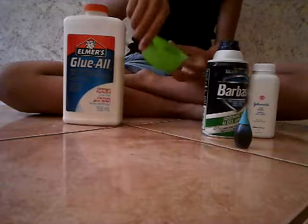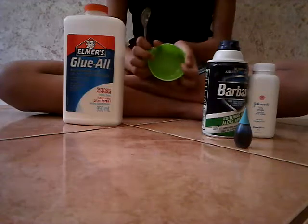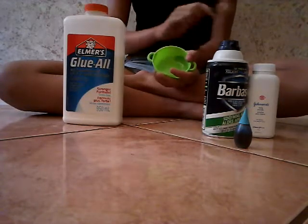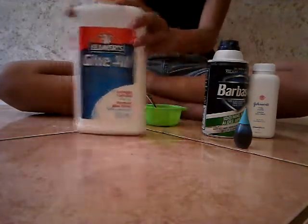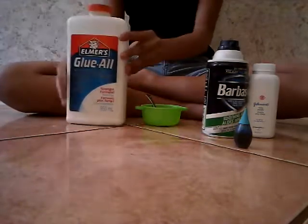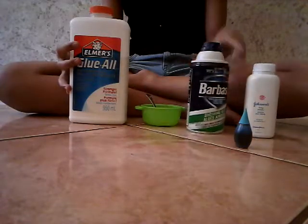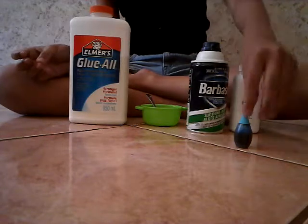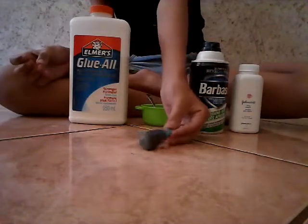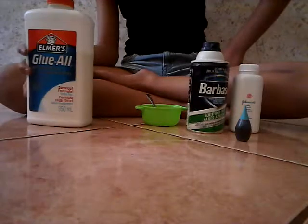Stuff that you will be needing is a small bowl, because I'm just making a small amount of it. I already have a lot of glue, some dust slime, a spoon, and some glue. Shaving foam, some baby powder. And probably you will be needing some lotion to make your slime stretchy — it is optional but I'm not going to use it. You have to color it, that is optional. I'm using blue as an ice pepper slime or something.